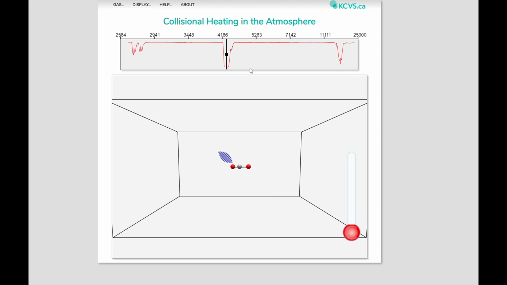And the key bit with that is that the infrared that's going up towards space, from Earth towards space, can be scattered and sent off in another direction instead, so that it stays in the atmosphere for longer, which is what tends to heat the atmosphere. There's another mechanism which I'll talk about in a moment. So let's have a look at these other two modes of vibration of the carbon dioxide. So we'll go down to this other band in the 2000s and go to the deepest bit and wait for a photon to hit.